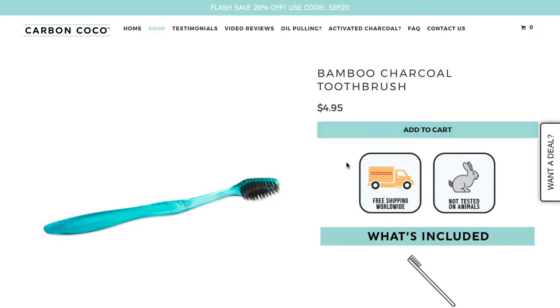Also in my little goodie bag they sent me another toothbrush. I've already got one of these from before and I love it — it's honestly the best toothbrush I've ever used. I currently use an electric toothbrush so I switch between this and my electric one. It is so good — it's the softest toothbrush I've ever used. When you're brushing your teeth you don't get that harsh feeling you do with a normal toothbrush, yet when you finish your teeth feel so clean. I would definitely recommend getting one of these toothbrushes.